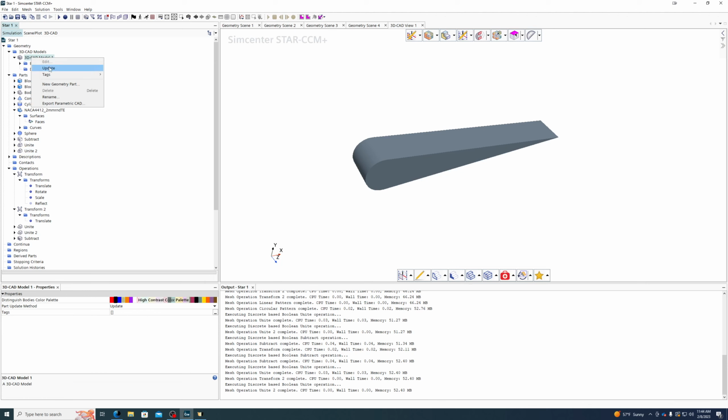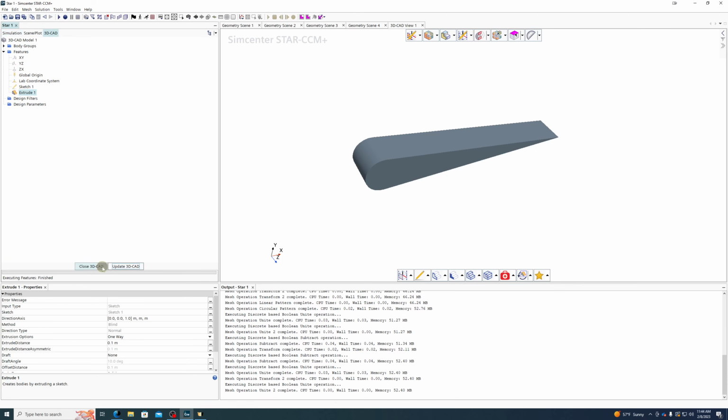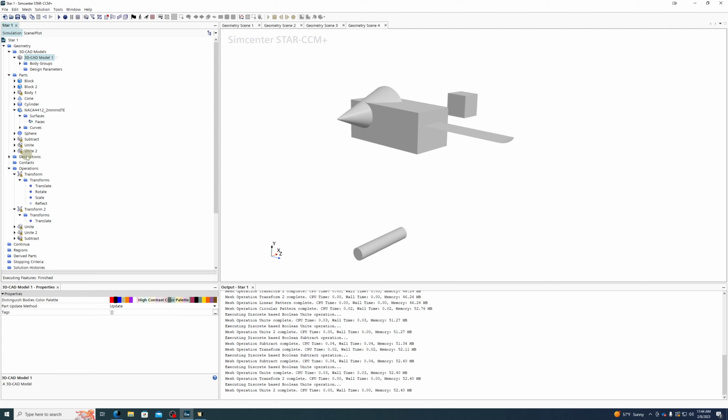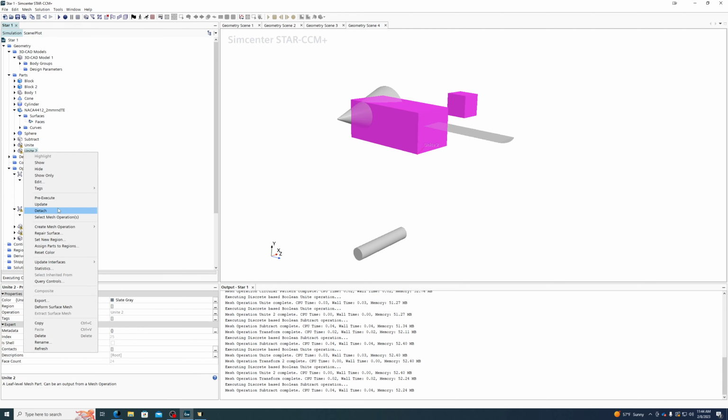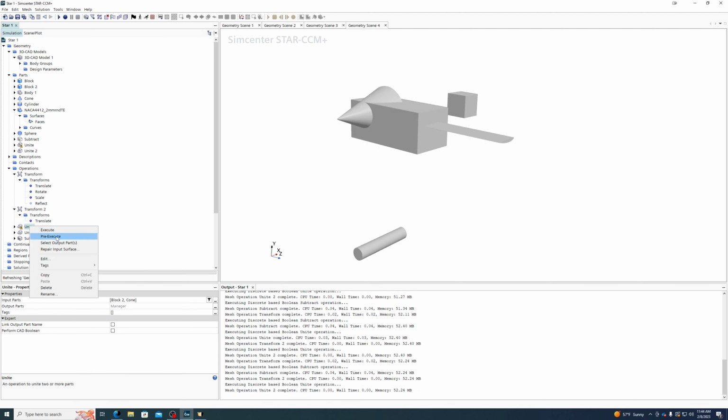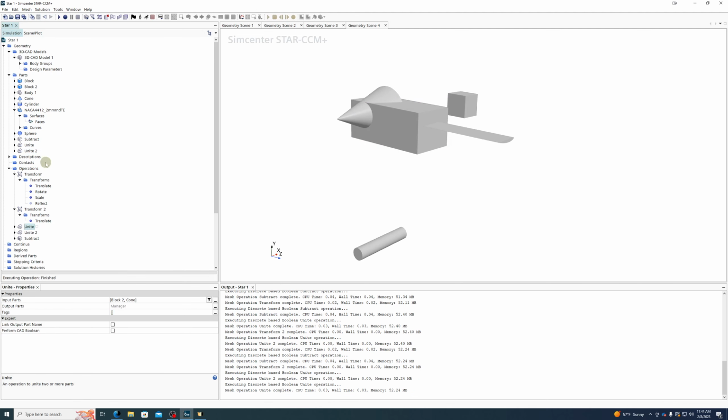So if I edit this 3D CAD model or click update, you'll notice that a bunch of things turn yellow because it thinks that whatever I just did to the 3D CAD model could have affected these things. It didn't. I didn't do anything, but it could have. So you can right click and hit execute, right click and hit update. And it'll basically do the thing again to make sure that it's the most up-to-date possible.